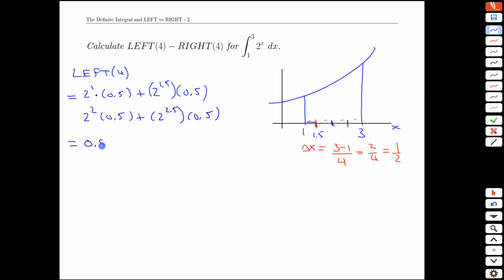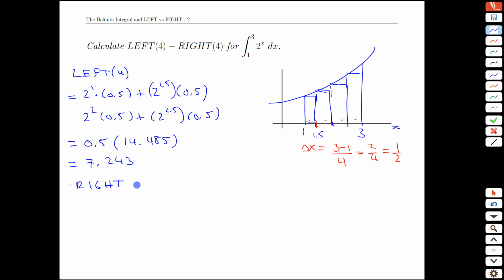And we can factor out the 0.5. I'll add up all the other values with the calculator. These fractional exponents are a little more challenging. Can't really do those in your head. We end up with a value of around 14.485. And dividing that by 2, or multiplying by 0.5, we get 7.243. So the left estimate that we could sketch out if we wanted to, going all the way to the middle there, is a little low. But it's 7.243.